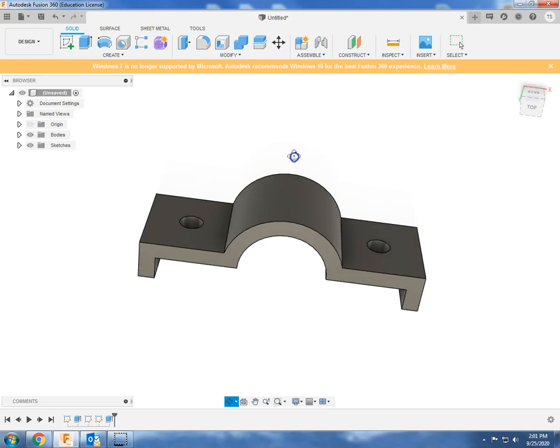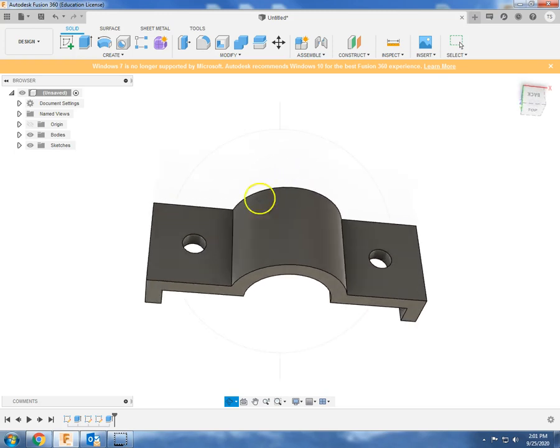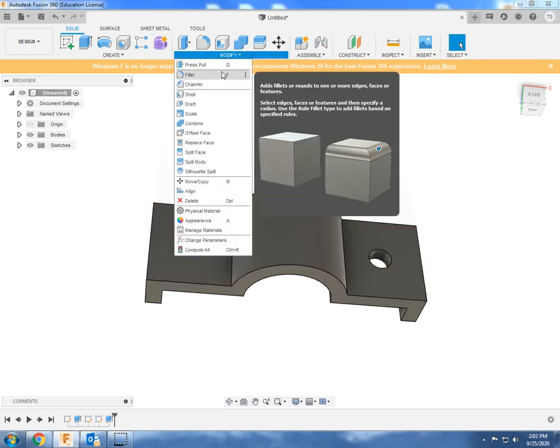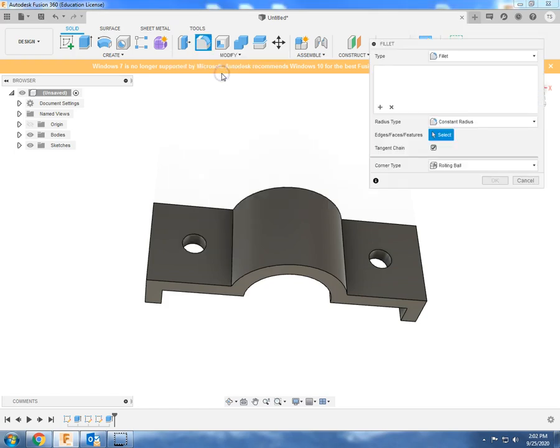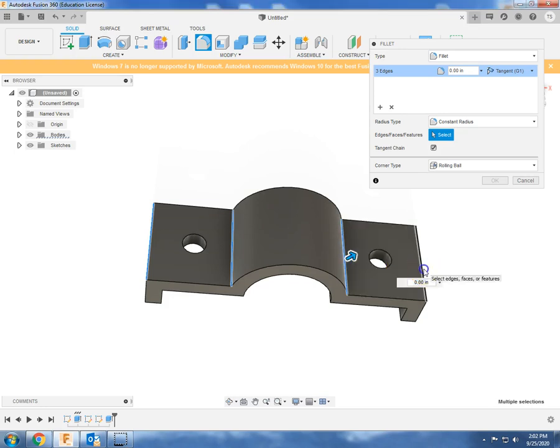The only thing left to do, we got to put some fillets on them. So we want to go, all right, we're in a model. We have the actual model here. So now I want to do some fillets, which the shortcut is F. So I want to grab this, and this.